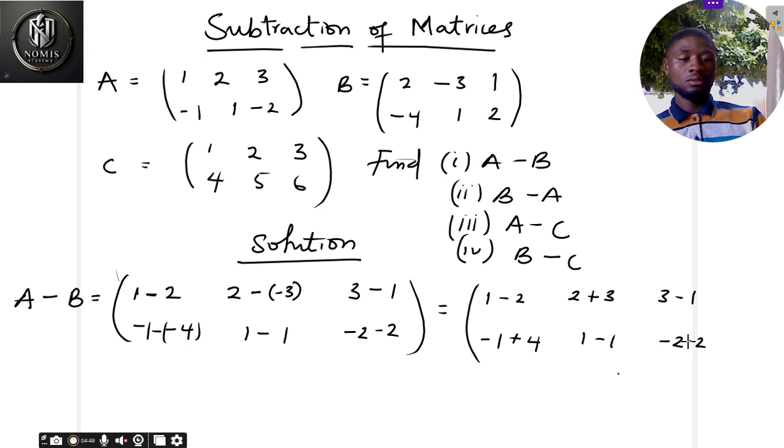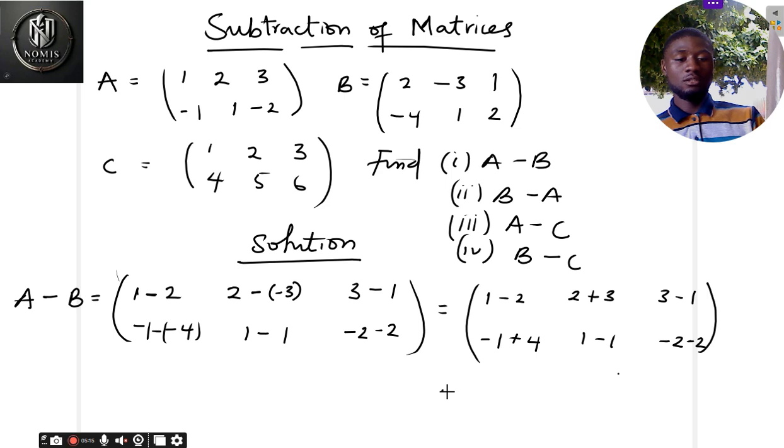Because you can see I didn't multiply this minus by this minus because they are not directly beside each other. So those ones I multiply are the ones that are directly beside each other. I only demarcated this from this by bracket. So in this case, there is a 2 between minus and minus. So it is when they are rightly beside each other that we multiply. Do you get the point? So this is minus 2 minus 2. So we are not multiplying minus by minus in this case.